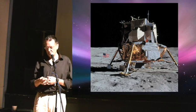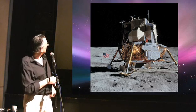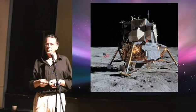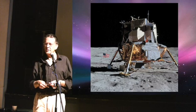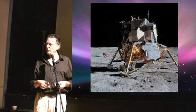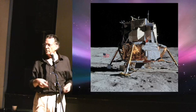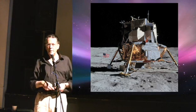So you put a spacecraft on the lunar surface, like this one, and you sit it there. What temperature is it going to be? When it's been sat there for a couple of days, 48 hours in direct sunlight, is it going to be hot or is it going to be cold? Logically, assuming that the craft is full of air, which is what you'd need if you're going to survive as an astronaut, it's going to be hot. Try getting into your car when it's been sat in the sun for a few hours, it's pretty hot.